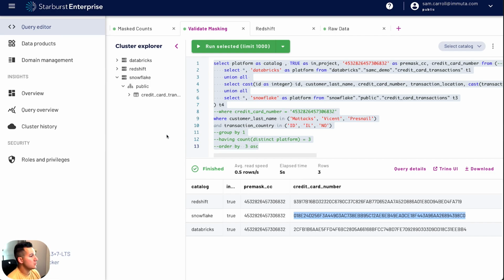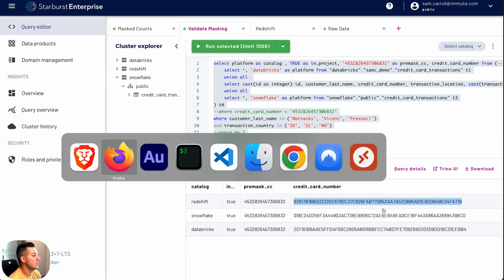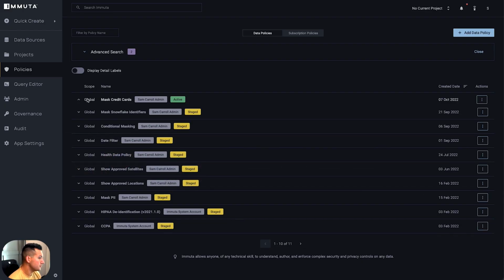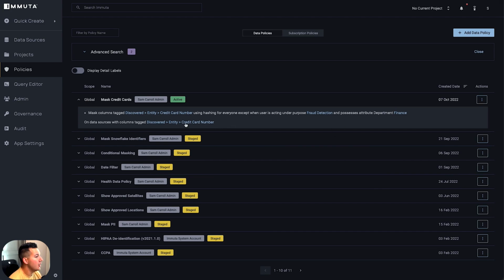So what I'm going to do is switch into this context for something called a project, and in that project, we'll actually tell Immuta, hey, when I'm operating under this specific reason, we should be able to salt the columns that we're masking with the same salt. So that means we'll actually be able to do a join, but we'll still protect the integrity of the data set by allowing people to do their job, but not actually expose any of this sensitive credit card information. So again, I'm going to go back into Immuta, and you can see here, for example, the policy is always going to apply unless I have someone in finance.